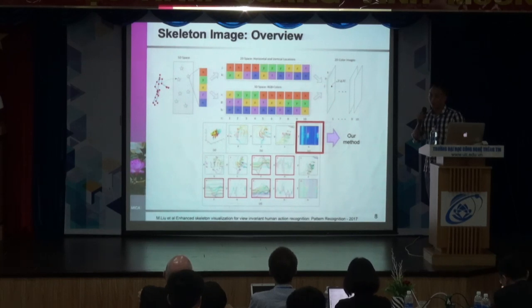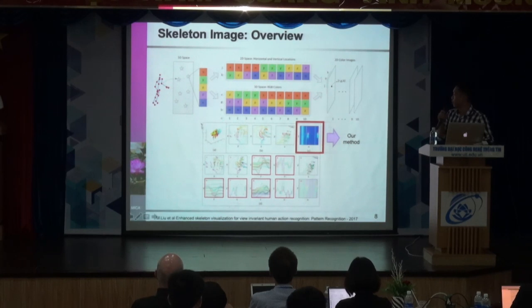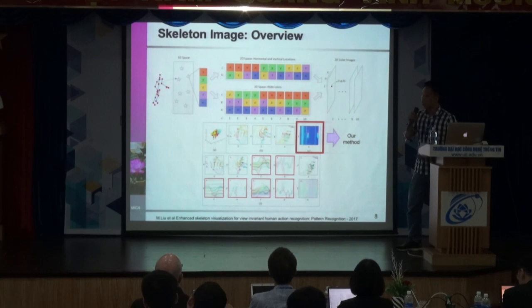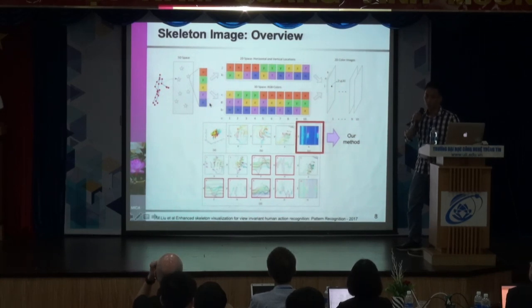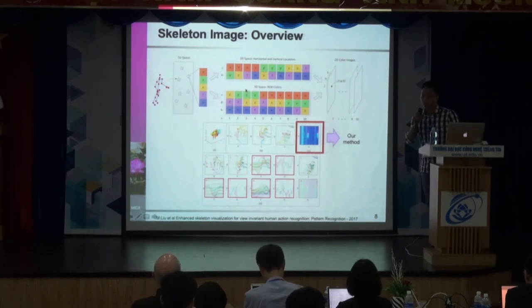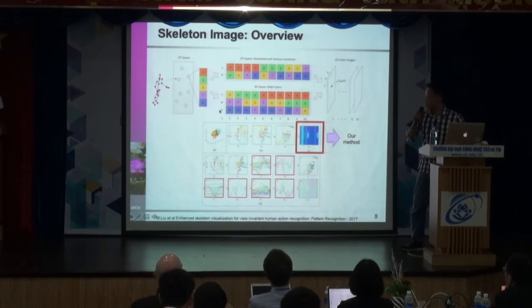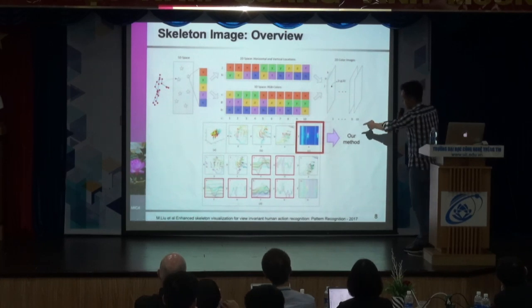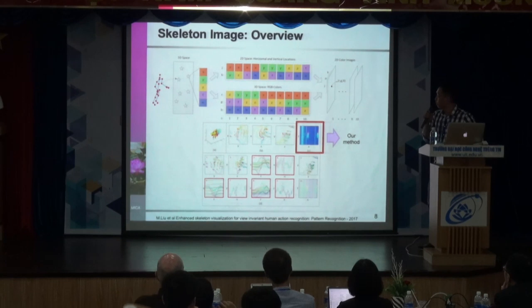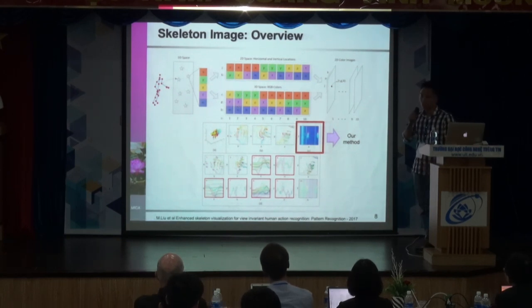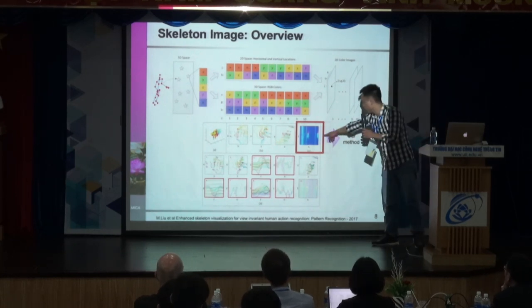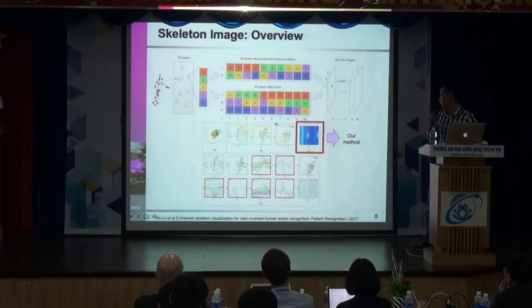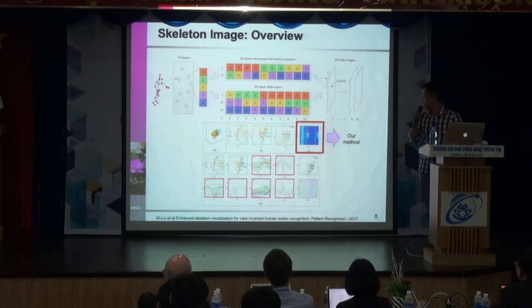The next problem is representing the skeleton sequence as an image. This figure shows the basic idea. We can think of skeleton data as a point in a 5D space, where x, y, z are the coordinates of the joint, f means the time, and n means the location of the joint in the body. Similarly, an image also has five dimensions: x, y mean the point coordinates, and we have the RGB channels in the image. So we can map a point in this 5D space to that 5D space. Actually there are about 10 ways to map this, as you can see in the lower figure here. But the most popular way is to map XYZ to RGB, since XYZ have the same role, and RGB also have the same role. So we end up with an image like this, where the horizontal axis shows the location, and the vertical axis shows the time of the sequence.